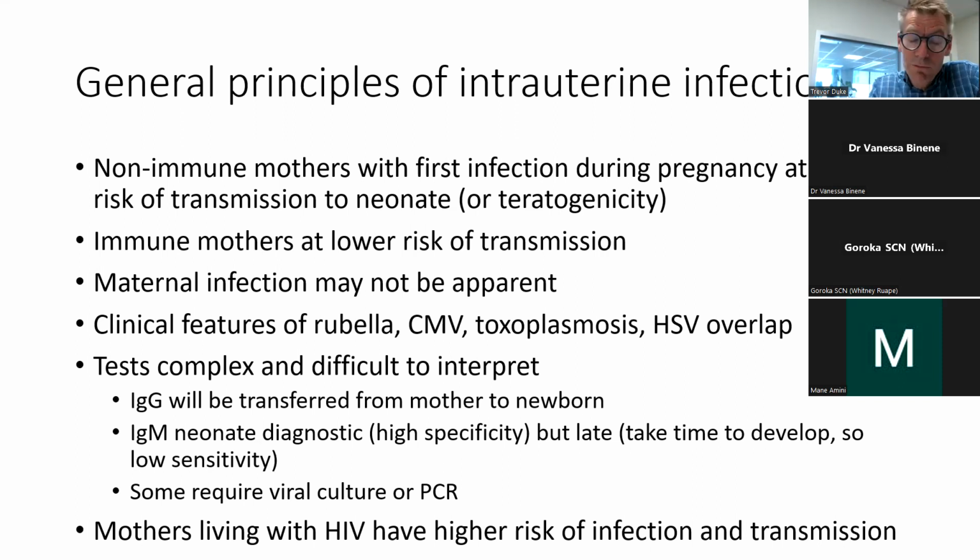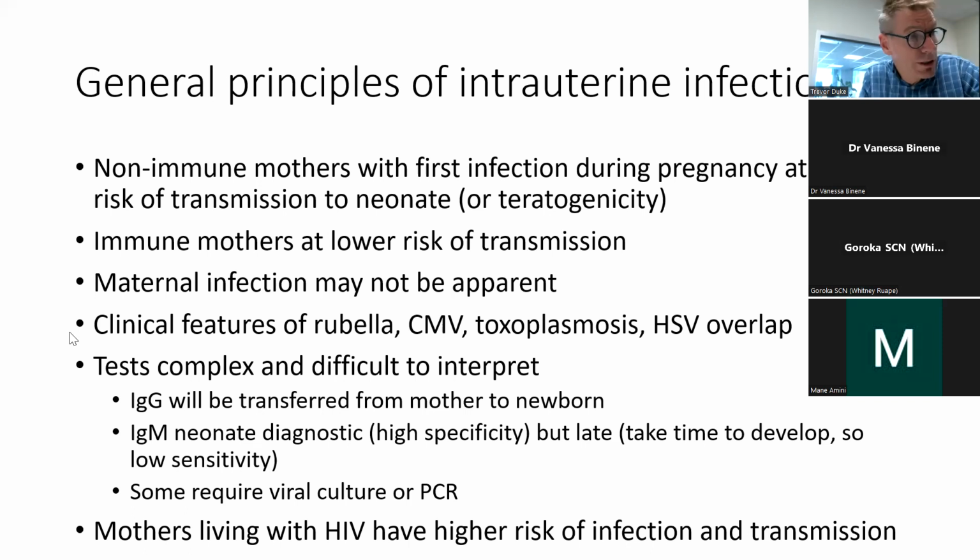Often the maternal infection itself may not be apparent, although sometimes the mother's had a febrile illness or a respiratory viral infection or some diarrhea or whatever during pregnancy, but it may not be very evident that she's been unwell. But despite that, she can still pass it on to her baby, especially if it's a primary infection.